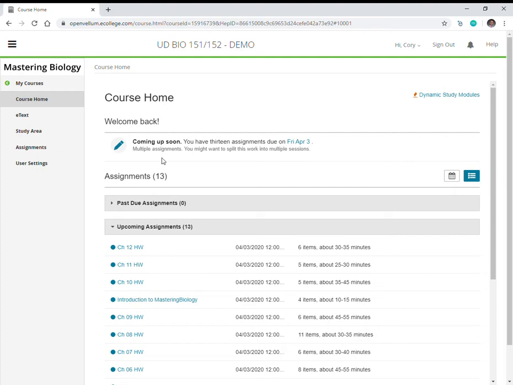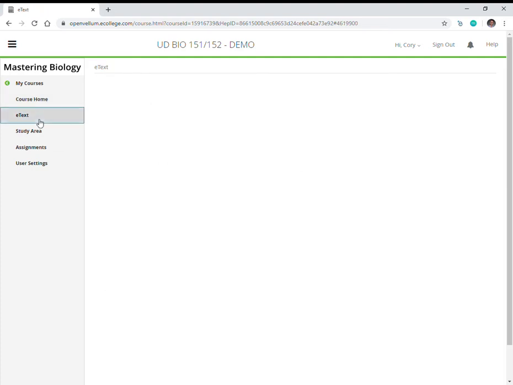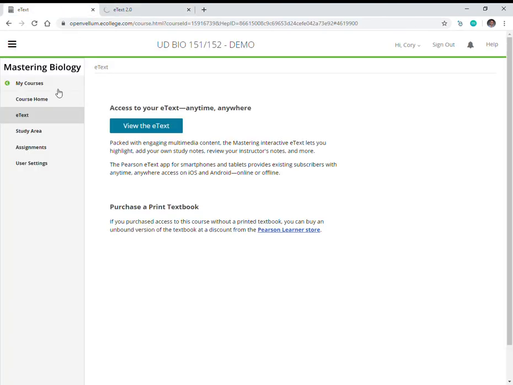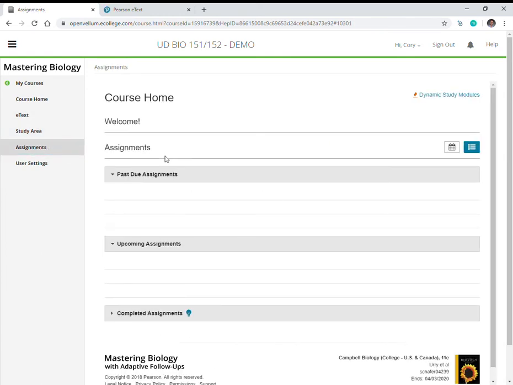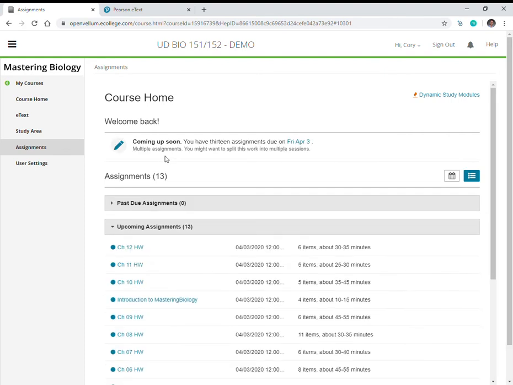There are three main areas I'm going to show you. One is the e-text. Let me get that open in the next tab. It does load the full e-text, so it's going to take a minute to load. Study area and assignments. We can make all of these assignments in the book available to you. There are very many, and these can help with studying, reviewing, and engaging with the content depending on what you need. So if there's something you're looking for, feel free to reach out to your professor and we can definitely get something set up for you.